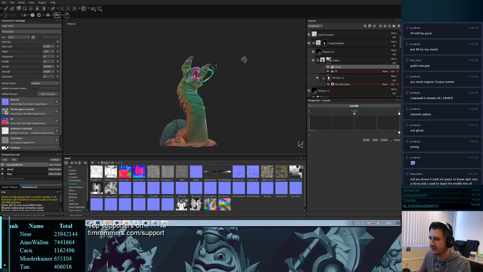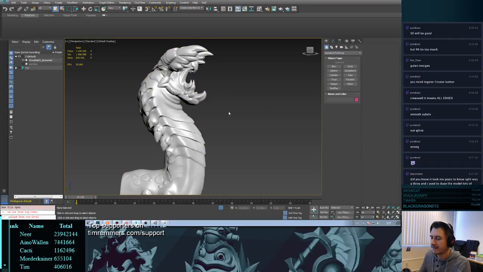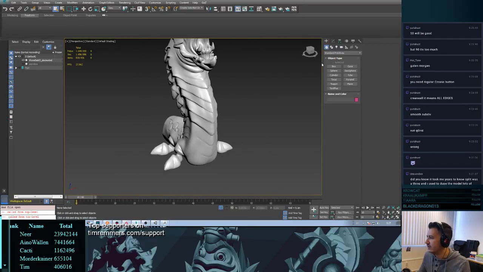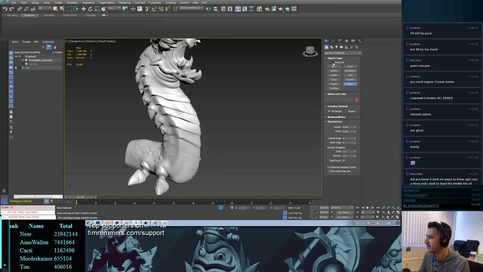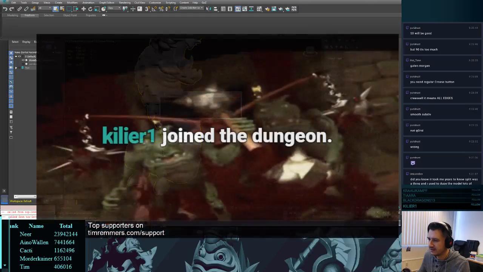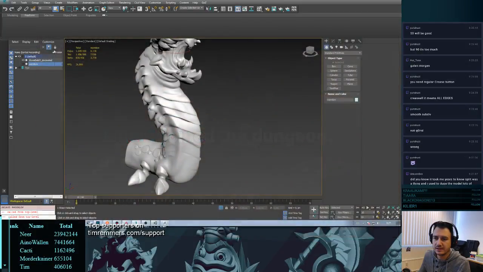Oh yeah, what I wanted to do, the test, is to make a very quick, super low poly version of this worm with a really low resolution texture in pixelated Dungeon Keeper style.